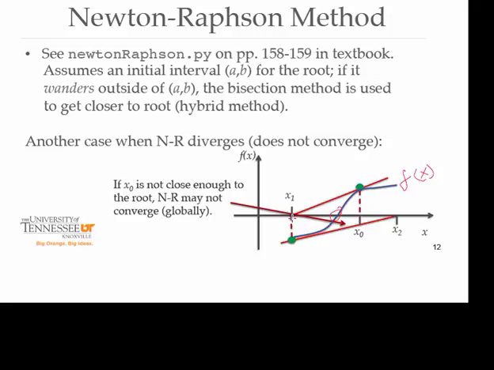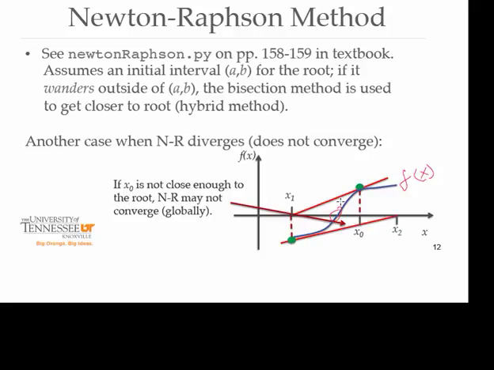Then look where the function is there, and here it is down here, the blue. Again, use the tangent line to find the next x2. What you're going to do here is spiral completely away from the root. So this is another case. You would have to be very, very close to that root. In other words, this x0 needed to be very, very close for that tangent line to be more reflective of what the curve is doing near this inflection point. So again, that's two very special cases where you could run into trouble.